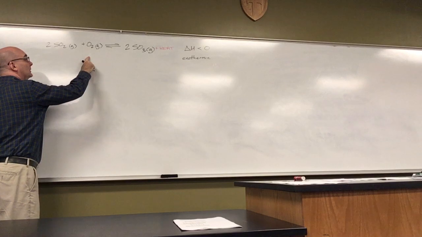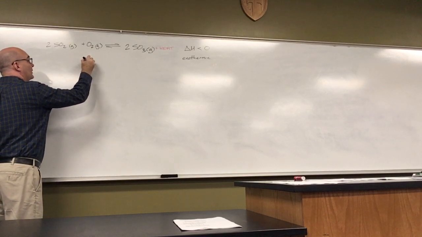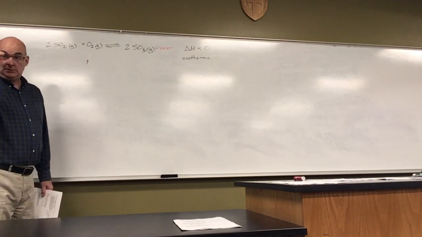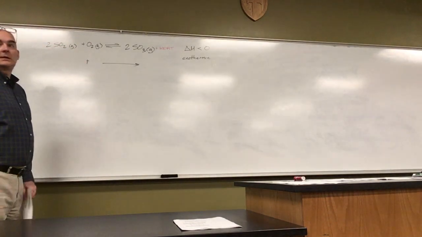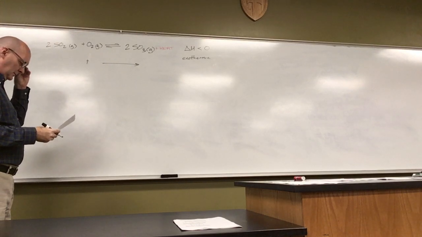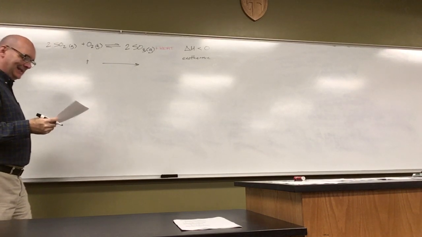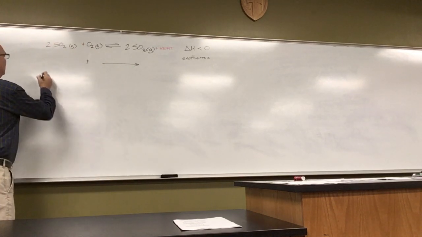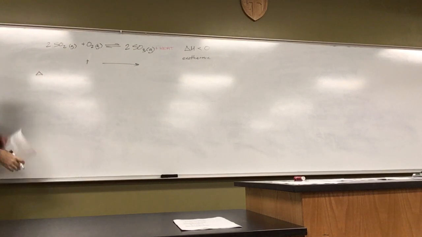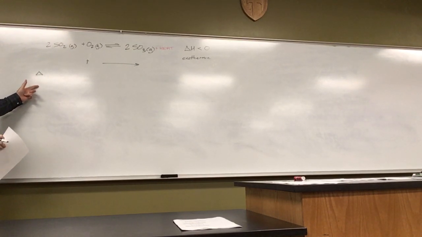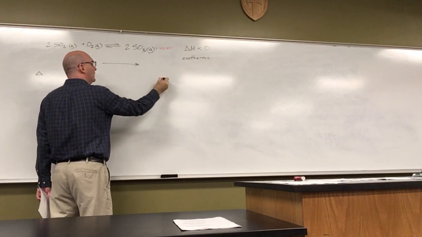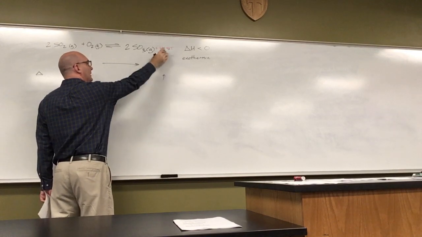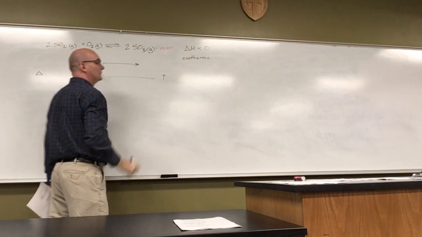Well, O2 is a reactant, so if you up the pressure of oxygen, you push that way. B, the reaction mixture is heated. So if you add heat, one of our symbols for heat is the triangle. That means heat. You add heat, well, heat is a product. That means now that you have too many products, you are upping the equilibrium at that position, which means it pushes back that way.